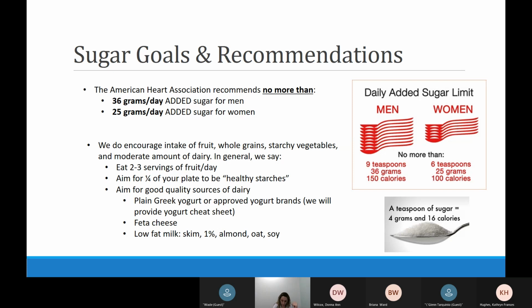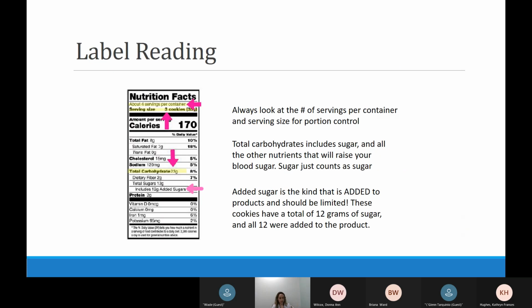So reading the label is something that's really important that I want to get to now. Of course, you always want to look at the top first. What is our serving size? What's the number of servings per container? Pause there for a moment after reading that. Okay, is 3 cookies realistic? In this situation, if I'm trying to have a sweet swap, it's a more optimal cookie.